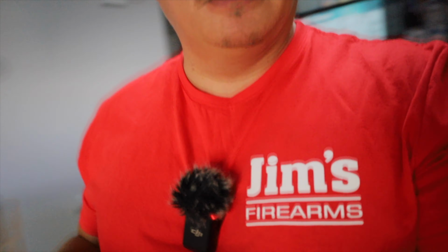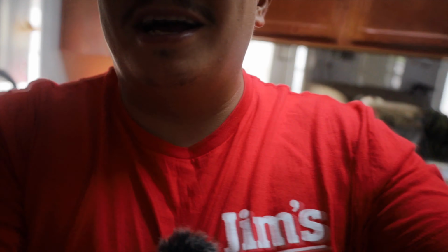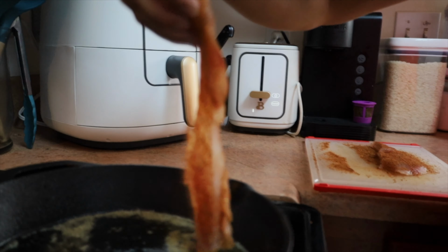All right, guys. So I forgot to turn my mic on after doing this intro, but we're back in the kitchen. We got a black drum right here. We're already seasoning up with some of the Chef Paul blackening seasoning. They put it in a small bottle. So we know when you season a blackened fish, you want to coat it really well. I already got my iron skillet right here with butter in there. I'm about to put this fish in. I had an old intro and everything earlier, and I forgot to turn the mic on, so that's my fault. Lighting's getting kind of bad in here as I walk around. There we go. Now we got some light going on. Just gonna put this fish in this butter now.